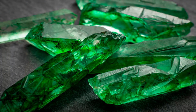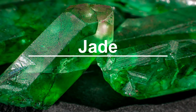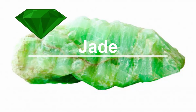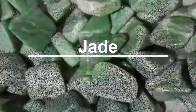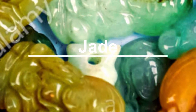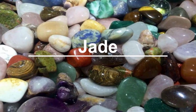Next on the list is the jade. There are a few ways to verify the authenticity of your purported jade gemstone. The first step is to search for faults. While it may appear paradoxical, defects in the color or texture, particularly vein-like impurities when examined under a microscope, may suggest a natural stone. If you look at your jade under a microscope and observe any bubbles, it's probably not genuine. The scratch test is the next method of determining genuineness. Steel is incapable of scratching genuine jade. Make an attempt to scrape the gem with a needle. The jade is fake if there is a visible scratch on it.